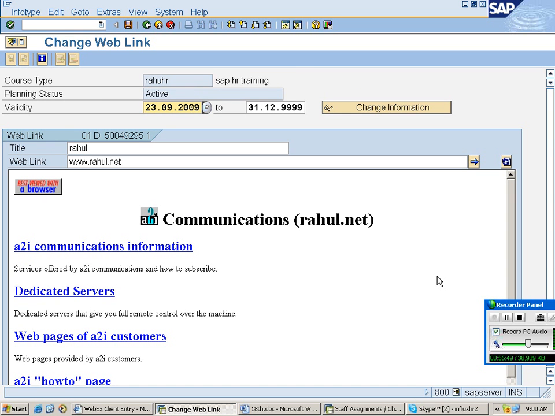In real-time scenario, really, SAP product is a wonderful product. Just enter, immediately it has to come. From SAP itself, you can do any kind of business. You need not go for other web links. From SAP itself, we can watch a movie also, and we can watch a cricket match also. We can see what is happening in the world. Everything is possible here.